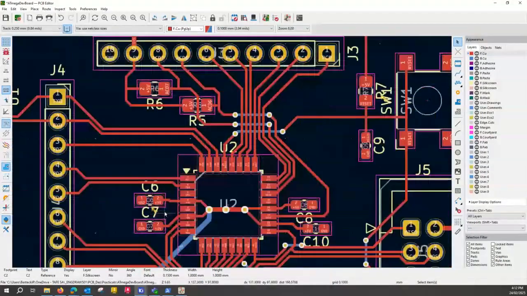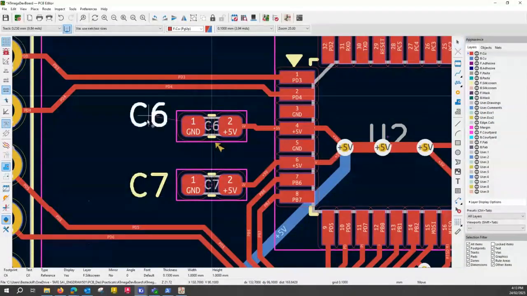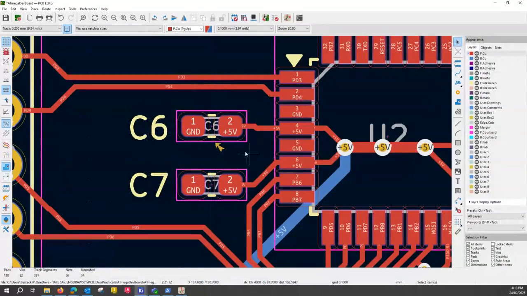The C7 here might be an issue. Yeah, there's an arrow there, which means that we need to really position that a little bit lower, and hopefully we're not too close here. If we are, we can always move those to the side, make them nice and yeah, just like that.